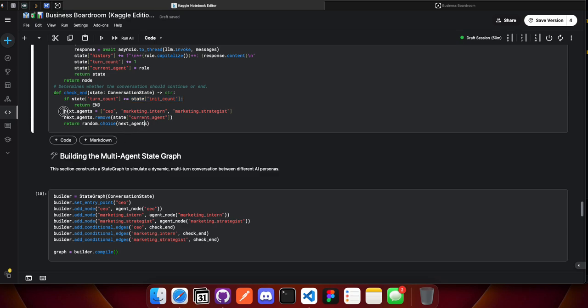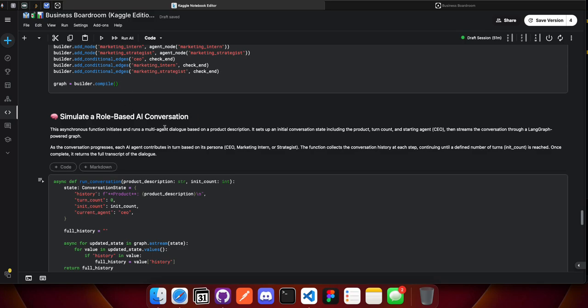In order for it not to feel like a rigid flow, what I did was make it random. So it always selects a random agent to reply to a response, which isn't the current agent.